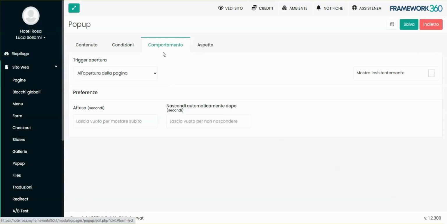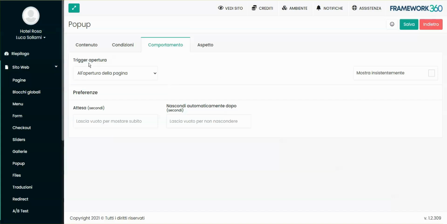We can go into the Behavior tab and see that you can choose to show the pop-up persistently. For example, when a visitor arrives on the website, the pop-up opens. But if they change the page, by clicking this setting, it opens again. The goal of showing it persistently ensures that the visitor after a while says, let me see what this pop-up is, and doesn't close it as soon as it opens, which happens in most cases. Therefore, one must always be careful in marketing to use pop-ups appropriately.